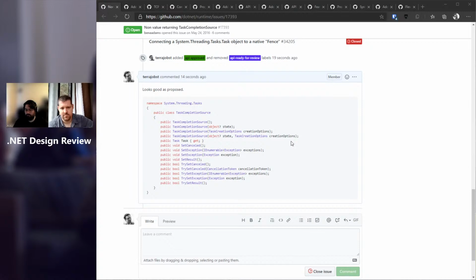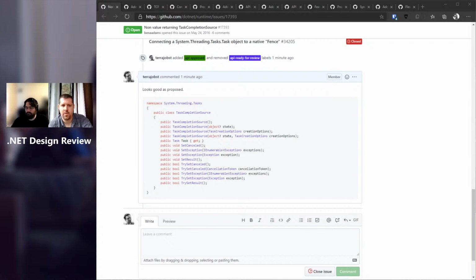The flip side is it's a little strange to see a method called set result or try set result that's parameterless. So would those be set completed and try set completed? Yeah, exactly. Let's go with that. So that said, there is a minor issue: naming on tasks in general has been a whirlwind. Task.IsCompleted is inclusive of however the task ended. So IsCompleted returns true whether it's successful or not.